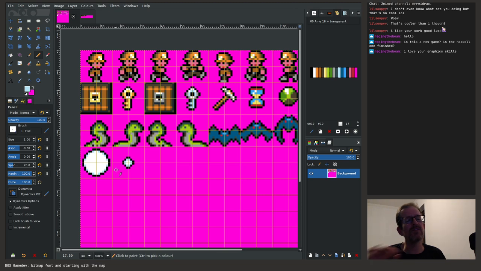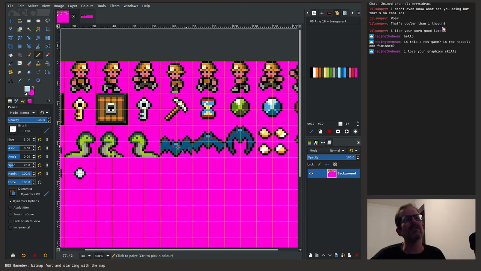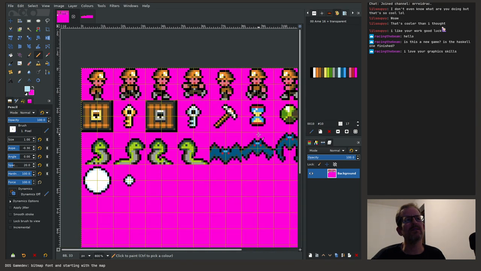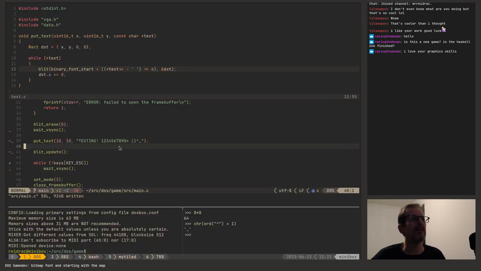And I haven't tried the graphics. I mean, I have drawn this bat already for a different game I made, so I know that the bat animation is solid. It will work. Not completely sure about the snake. It probably is. I mean, it's two frames. If you remember the Haskell one, the slime animation is only two frames and it looks really good. So maybe the snake is one of those sprites that you only need two frames and it looks amazing.